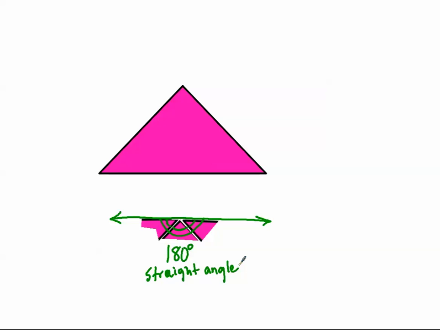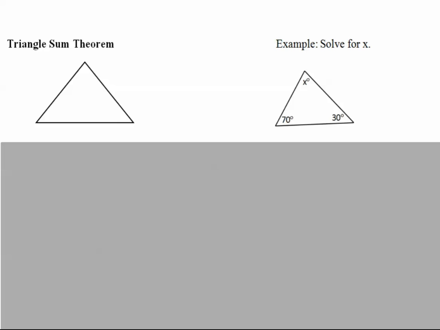So that's what the triangle sum theorem tells us, that the three interior angles add up to 180 degrees. No matter what kind of triangle, the three interior angles add up to 180 degrees. So you may want to show yourself a visual. I'm going to number these three angles 1, 2, and 3, and we can write the measure of angle 1 plus the measure of angle 2 plus the measure of angle 3 equals 180 degrees, no matter what kind of triangle.